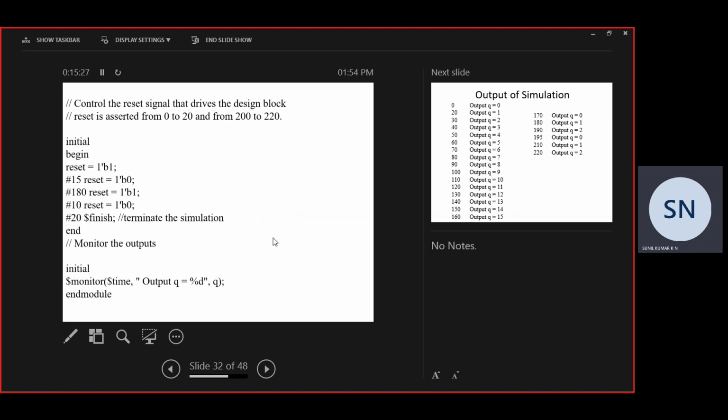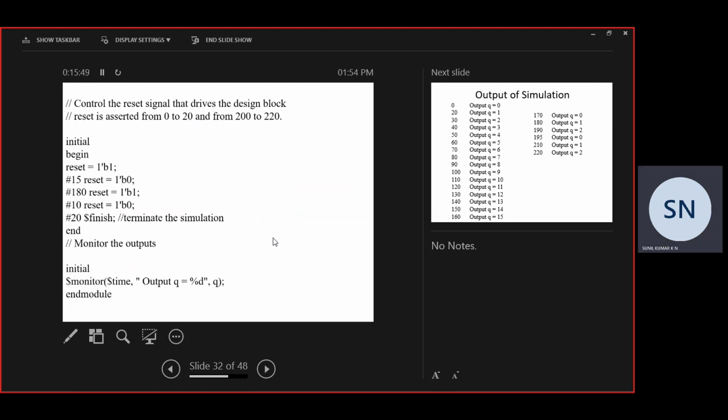So I have written this test bench and already shown the output. In the third block here I am going to use a special case wherein you can get text output. This is the text type of output we will be getting.